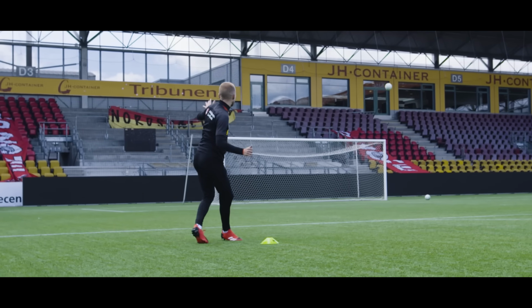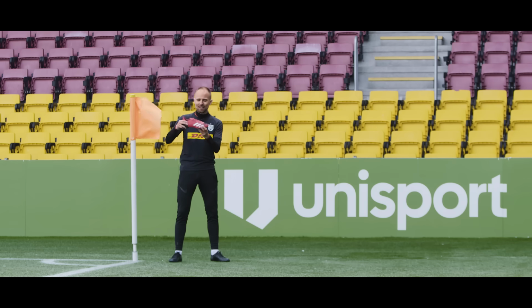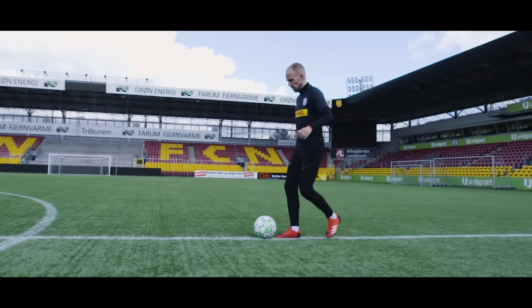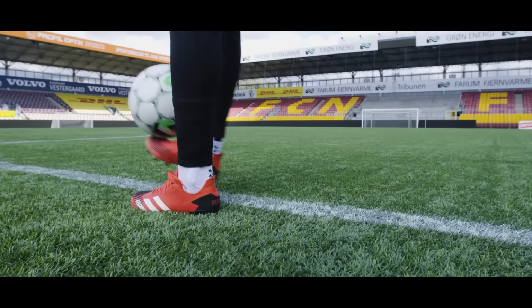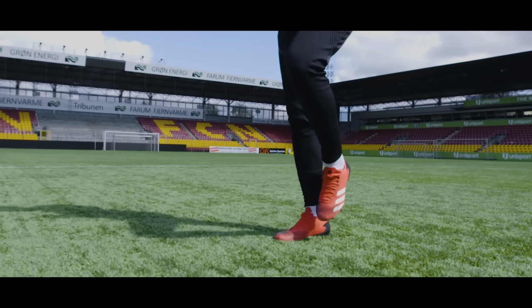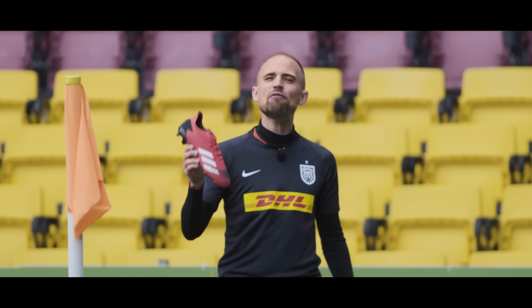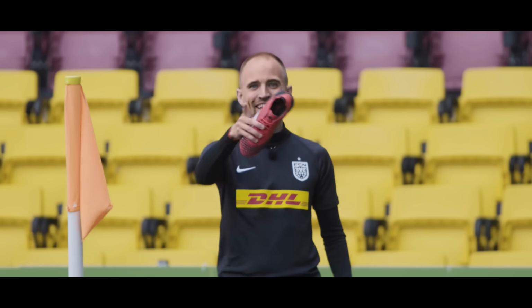The rest of the boot is also decent. You get a textile upper that's relatively comfortable, a nice heel, it's low cut, and you have laces, so there's not much to complain about there. And that's great because it just gives you that no-nonsense proper Predator feel for €140. Or, if you're fast and you pull the trigger right now, you can get it for €112 at unisportstore.com right now. And that's a win.